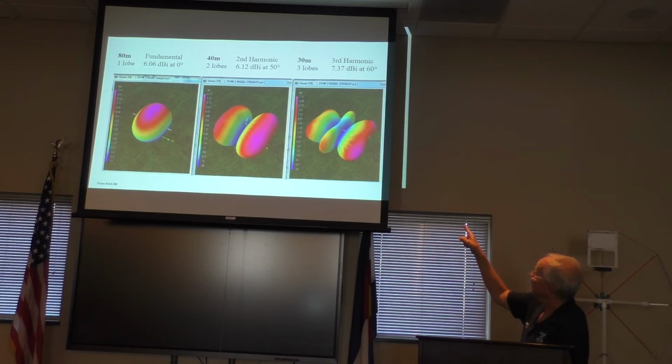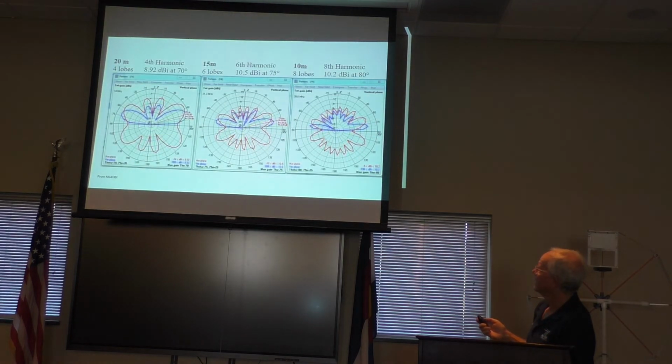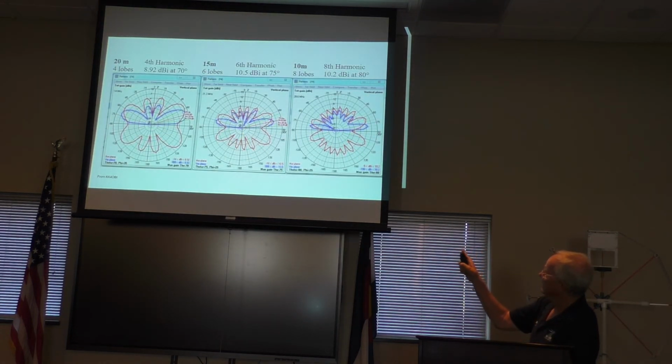See the deep nulls going out the side on 30 meters? You can work 30 meters, but you might be trying to work someone who is in a null, and you won't hit them. And the other thing that's kind of interesting is it does have a little bit of an end fire to it. Now, in the higher bands, you get a little different radiation look to them. And I think the radiation is the red one, and the blue one is the takeoff angle.